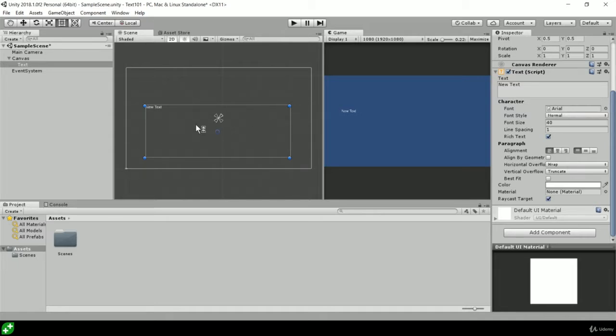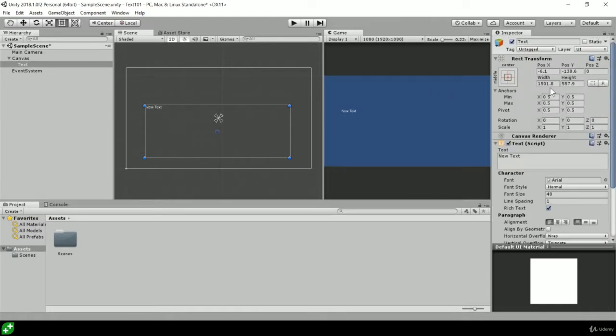Okay, so I've got my text there, and always we need to make sure we rename our game objects so it makes sense. I'll scroll up to the top of my inspector, and instead of just plain old text, I'll call this story text. Hit enter. Now we have a story text game object which has some text in it, and in upcoming lectures we'll be dynamically feeding our story into this text field that we see here. For now, we've just got placeholder that says new text.